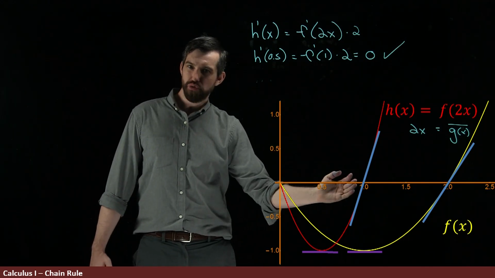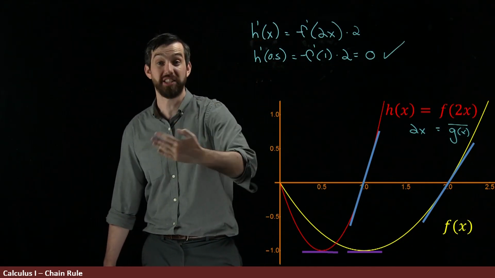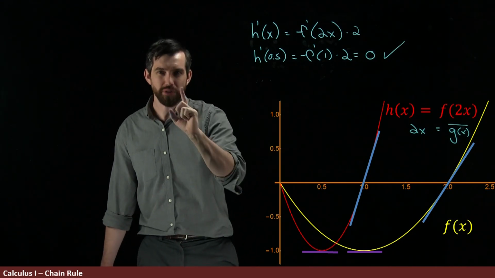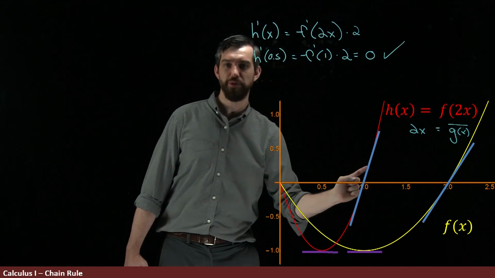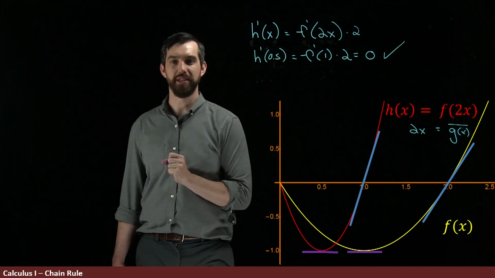So when I'm figuring out the derivative of h, I both look to the derivative of f at twice the point, in this case going over to 2x and not x, but I also multiply its slope by 2. So as we come here, you get this multiplication by 2, and this slope is steeper by a factor of 2 than that one is.